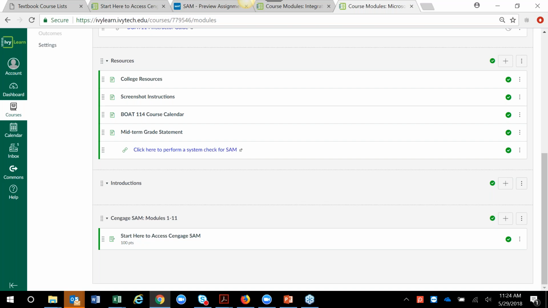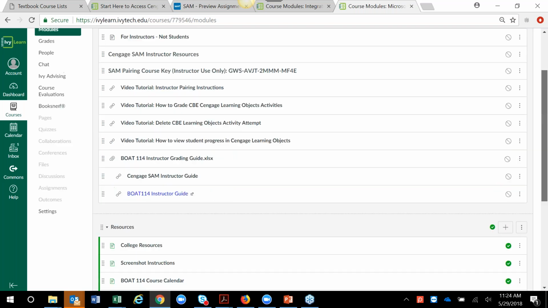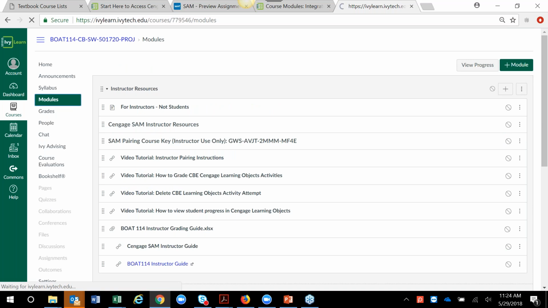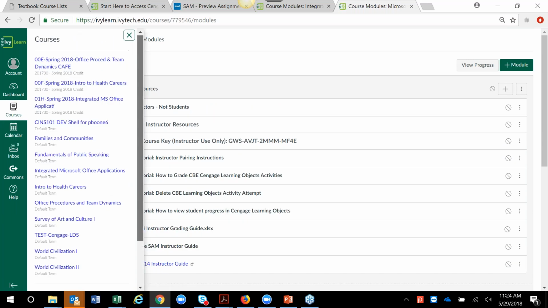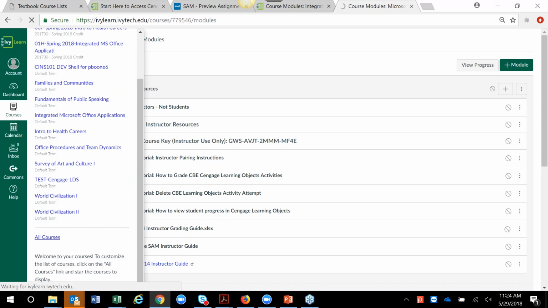It says, actually, the BOAT 216 modules are all together and you must access them at the same point. For the BOAT 216? Mm-hmm. Piper, if you don't mind, I'm going to go ahead and turn on your microphone and then maybe you can clarify the question or statement for Delilah. Piper, go ahead.